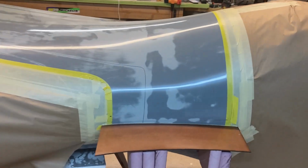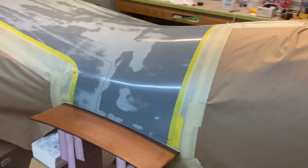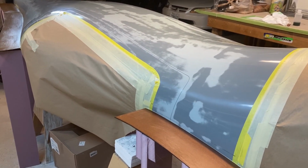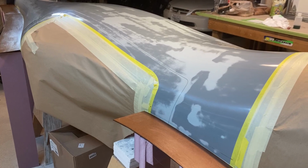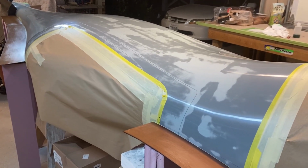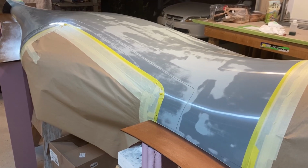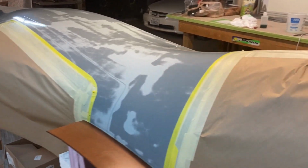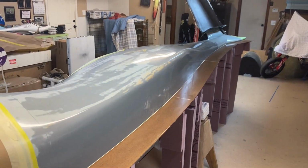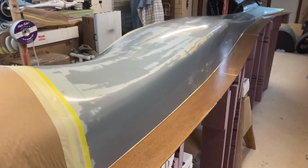So I put 2 coats of gel coat on, and it's got to get tacky in between coats, and then it's got to be print free before we start laying down the carbon. That takes a few hours, so I'm trying to get ahead of it, so by the time everyone gets here, we can just get right to laying the carbon on, and hopefully get this laid up in a few hours. So here we go. I'll check back in a little bit.